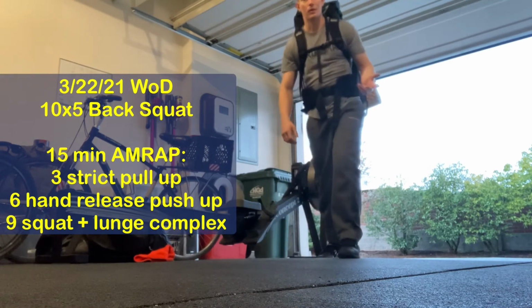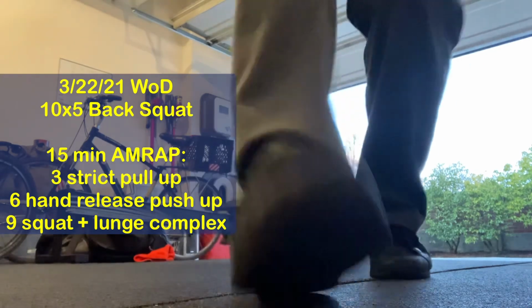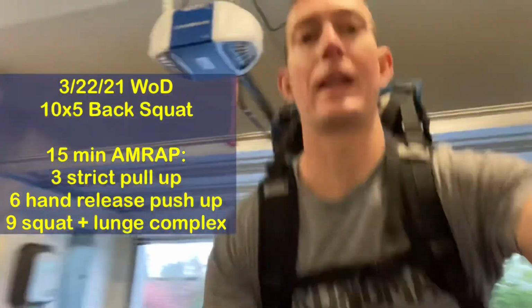And that's going to be our workout this evening. Like I said, we're going to do about 15 minutes of an AMRAP, as many rounds as possible of those movements, and we'll see how many we actually get. And that's going to be our training for this evening.